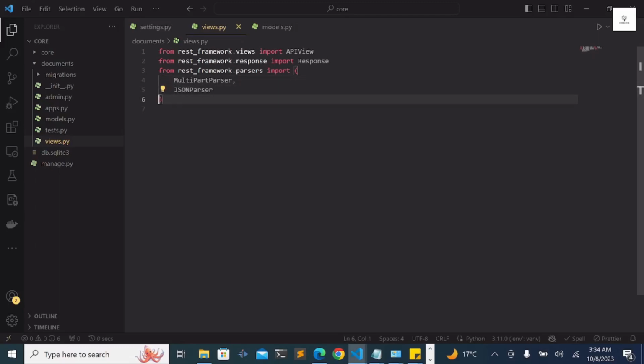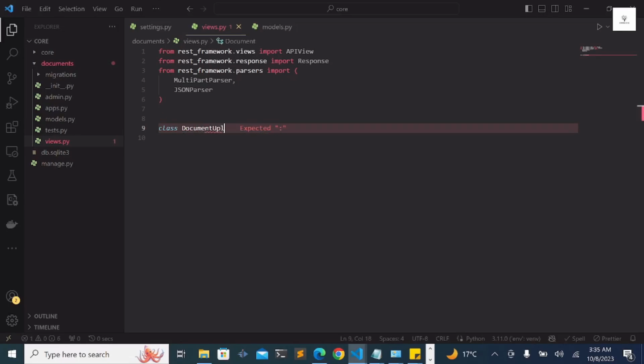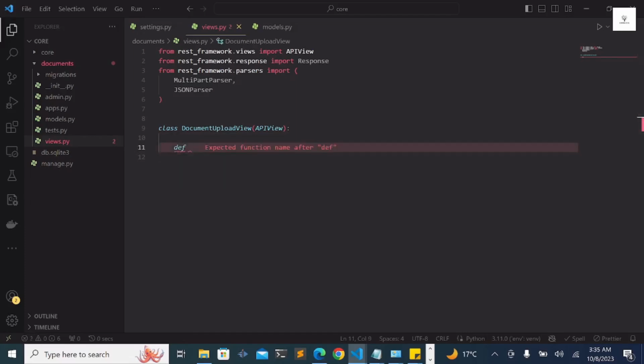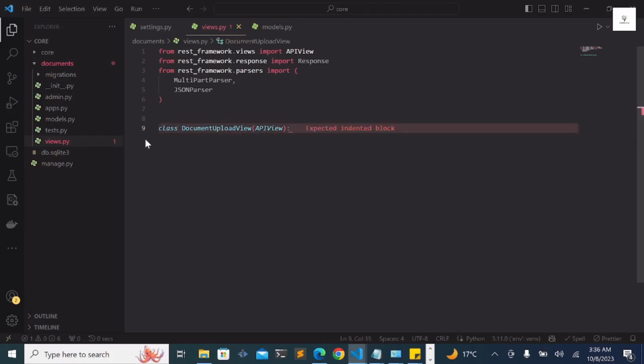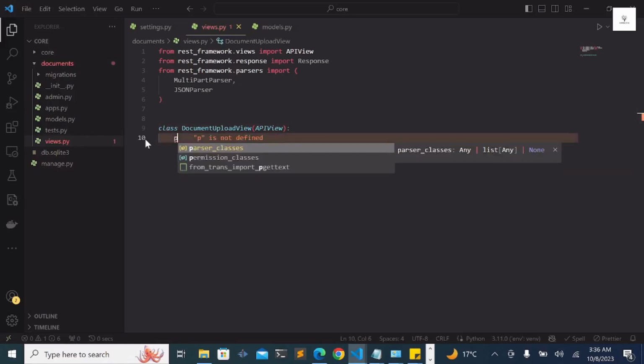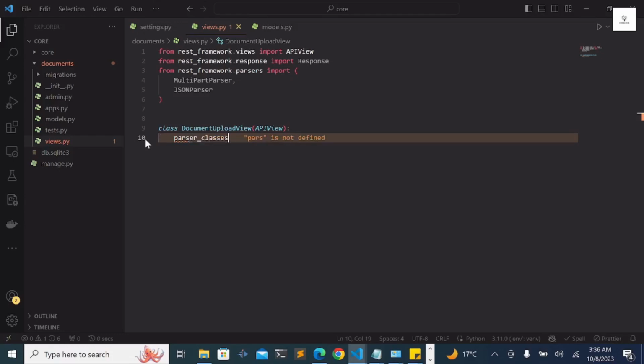Right, so let's create our view class. We need to use the parser classes. Should be in a tuple.